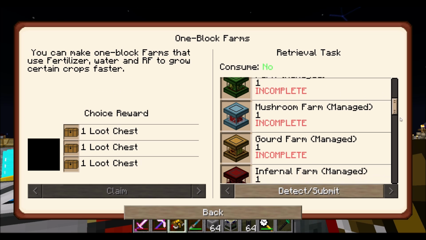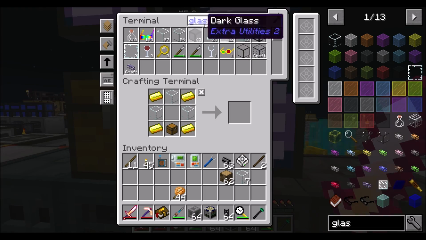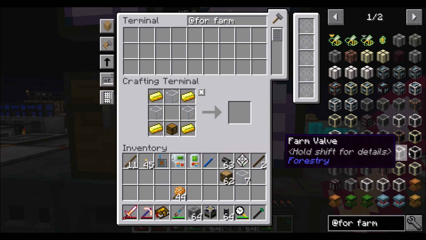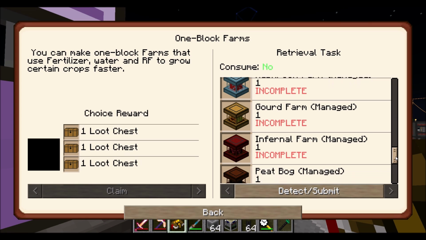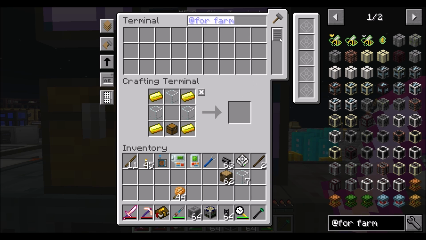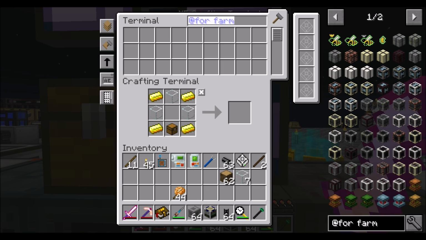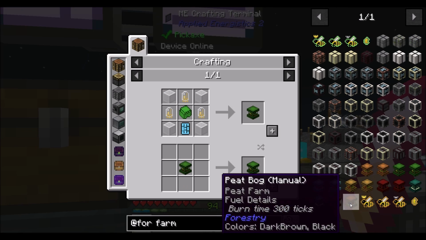One block farms. Wow, that's a lot of things. Look at all you farms. Forestry farms. So these are all these guys, right? So we need a farm, a mushroom farm, a gourd farm, an infernal farm, and a peat bog. Okay. A farm. I guess managed is the one that I want. Yeah, all these need to be managed. So a farm that's managed.